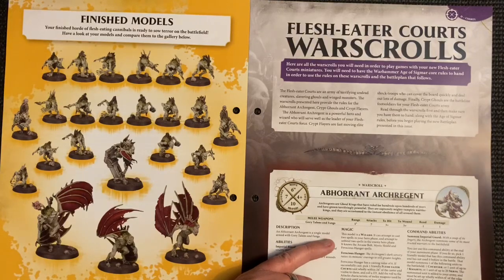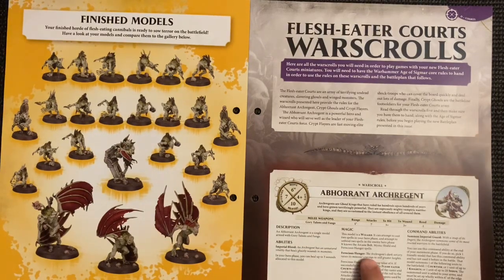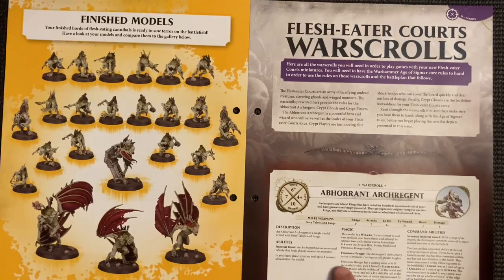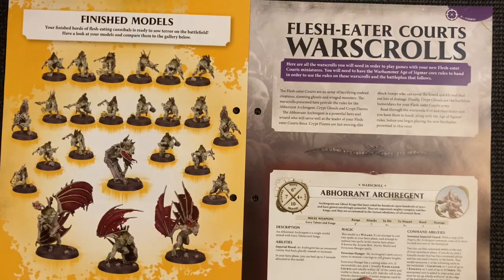He's a wizard. So he can fire Arcane Bolt, Mystic Shield, and Ferocious Hunger spells. Ferocious Hunger: the Archregent's dark sorcery raises its minions' cravings to still greater heights. It has a casting value of 6. If successfully cast, pick one friendly Flesh Eater Court's unit wholly within 24 inches of the caster and roll a d3. Add the roll to the attacks characteristic of melee weapons used by that unit until your next hero phase. So that's really good. So you could add an extra 3 attacks to that unit.